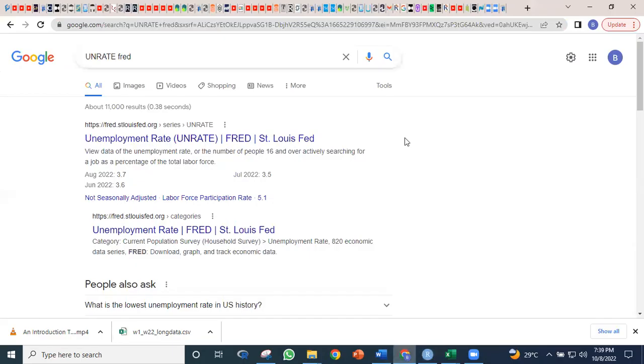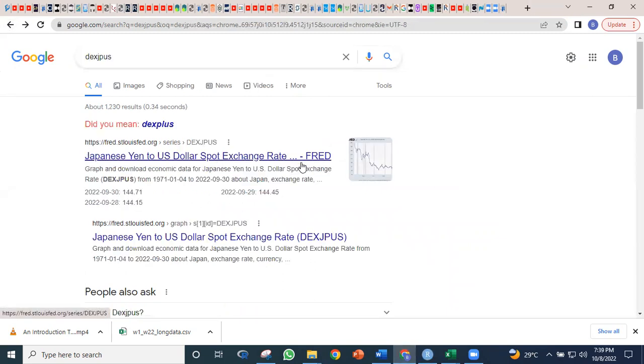I-note ko lang para hindi ko makakalimutan in case. That's the Japan yen.